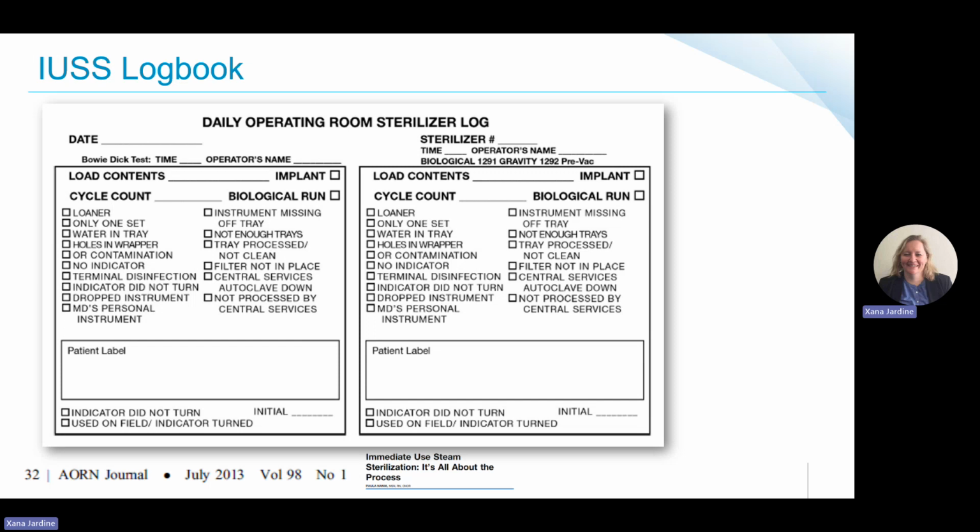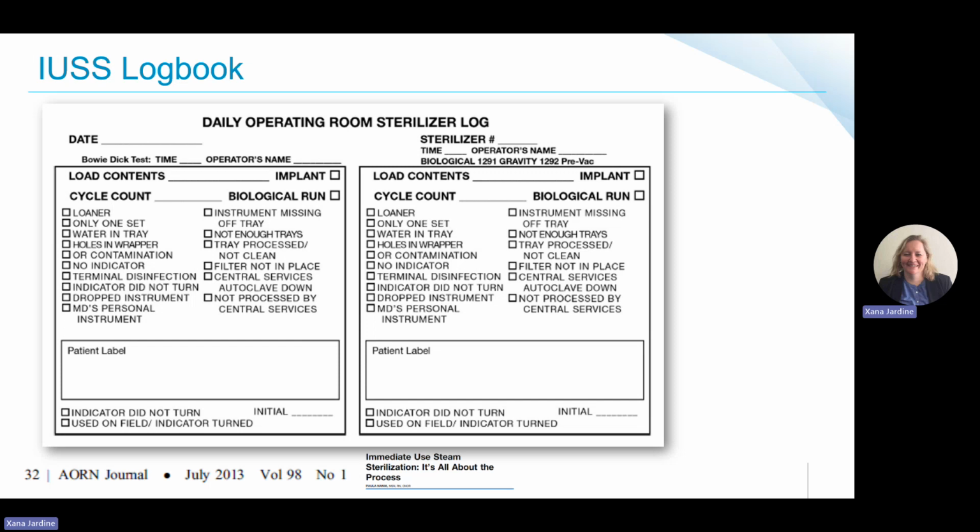Maybe you dropped it. When you opened the set, was there maybe no chemical indicator, or the chemical indicator didn't pass, so you needed to reprocess it in immediate use? Or did you open the set and an item in the tray was not properly sterilized, so that's why you needed to put it in immediate use? Or you opened a container and there was no filter in place, so you quickly put it in immediate use. The autoclave in CSSD was broken, that's why you used immediate use. So it's very important to understand why you're using immediate use steam sterilization, because you need a valid reason. And if you don't have a valid reason, it shouldn't be something that you're using.